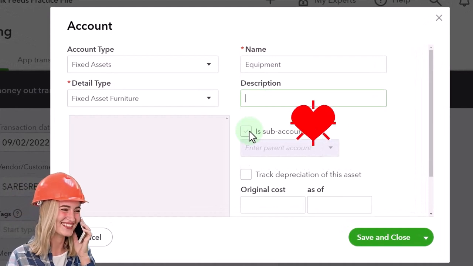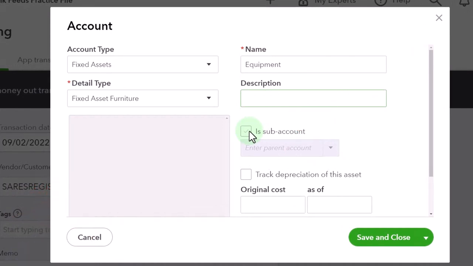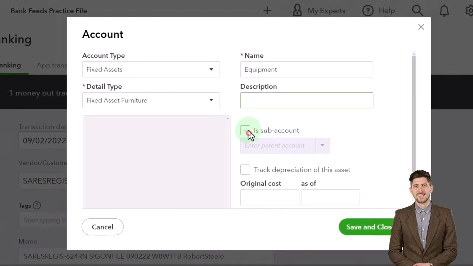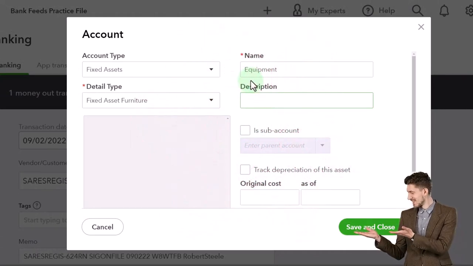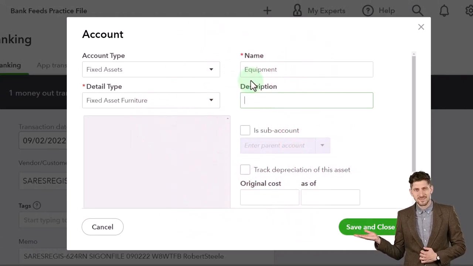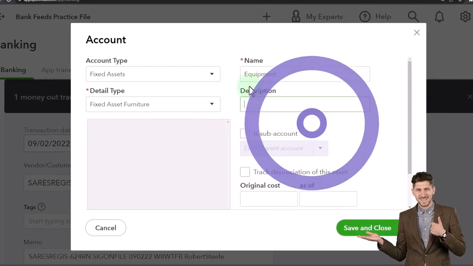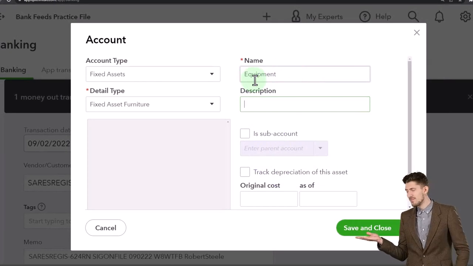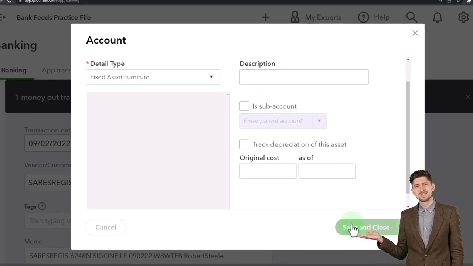There's a couple different variations we might use in terms of how we're going to deal with the accumulated depreciation related to it. We might talk about that a little bit more later, but you could make a parent account for equipment and then have the cost and the accumulated depreciation as sub accounts. Or I think it's a little bit shorthand to do it this way: have the equipment, the parent account, and then make an accumulated depreciation account, the subledger account of that parent account. So that's another way you can do it. I'm gonna save it and close it.